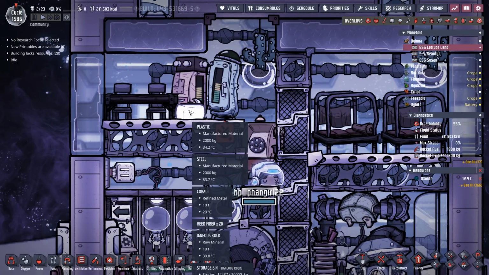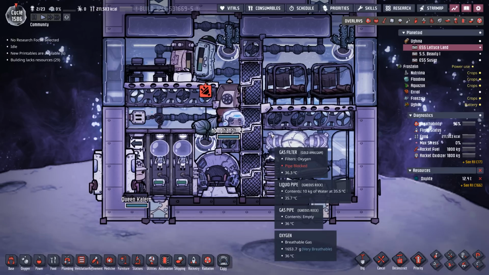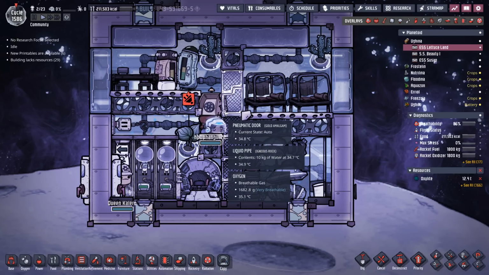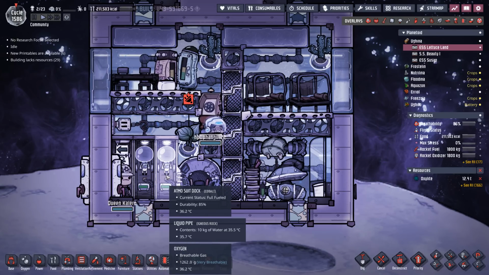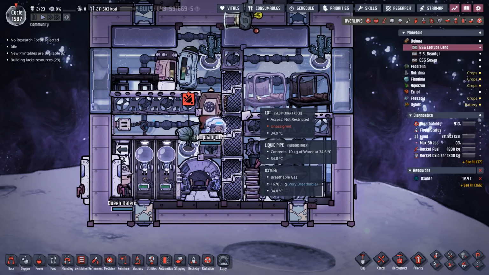We've also made sure to send them off with all the materials they may or may not need. They have 2 tons of plastic, 2 tons of steel, 10 tons of cobalt, 10 tons of igneous rock, and even some reed fiber, just to be able to repair those suits. We also expanded the rocket to be able to comfortably hold 2 duplicants. As you can see, we added another Atmos suit dock, another mess table, and another cot.